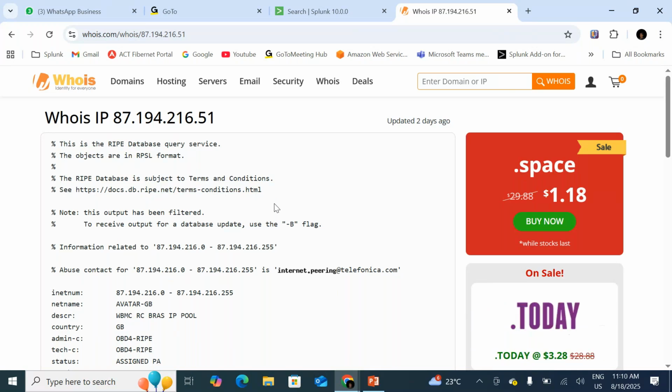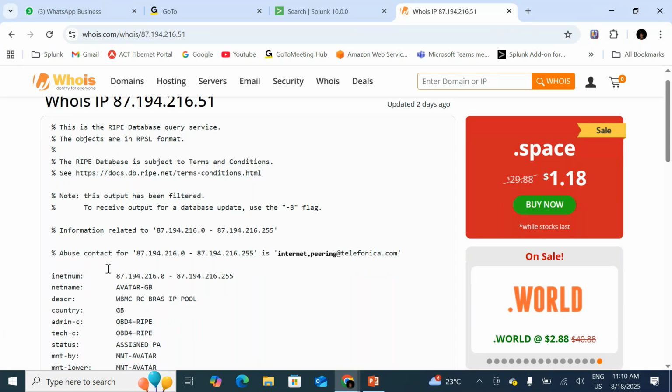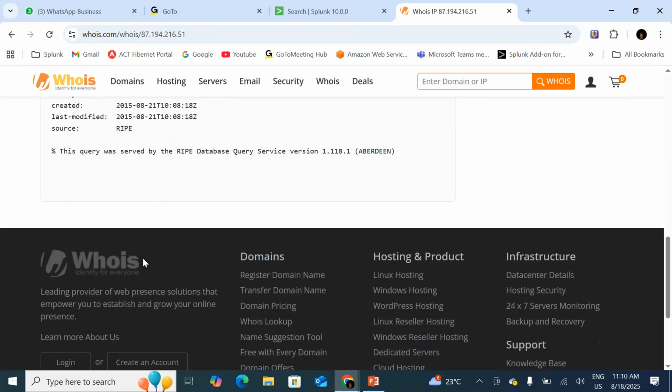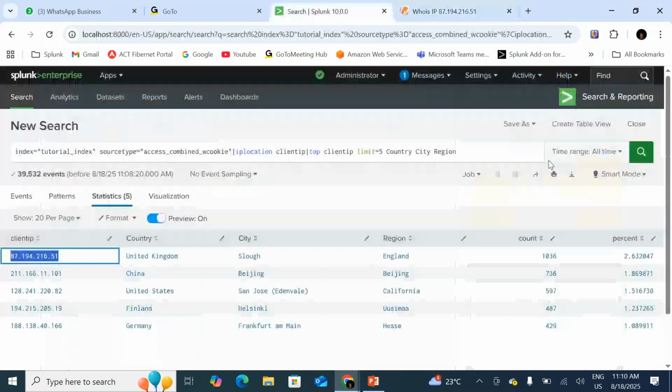So if you provide some IP address in the search bar, it will go and check the database and retrieve the information it has. You got my point? Same in Splunk also.